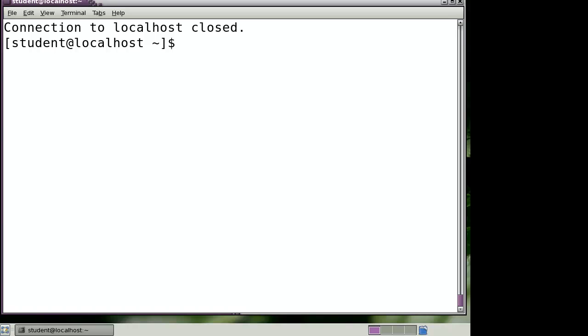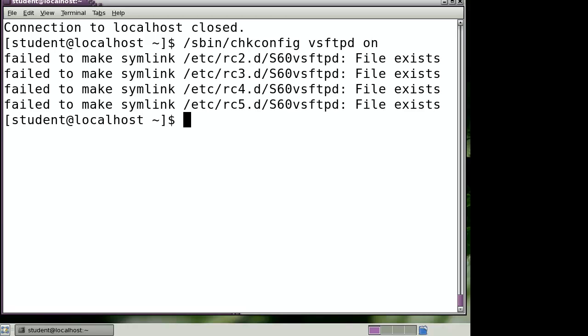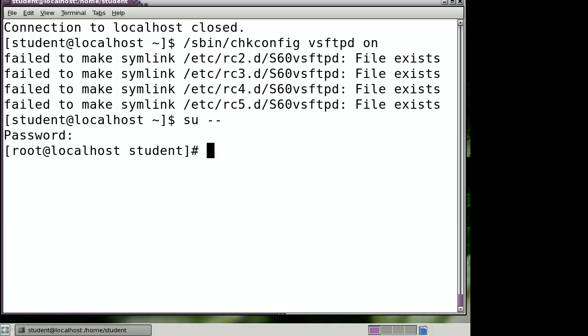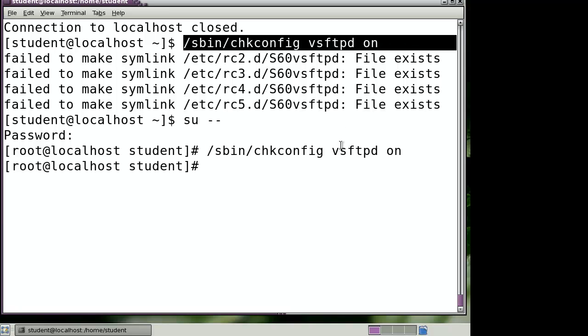Yeah, turn it on. How am I going to turn it on? chkconfig, yep, space, and then vsftpd like that. Then space on. Exactly. And it always helps if you're root. Same thing again. My gosh, I do that all the time. I'm too lazy to type that, so I'm going to just select that and middle click. It lets me copy and paste what I had in there.